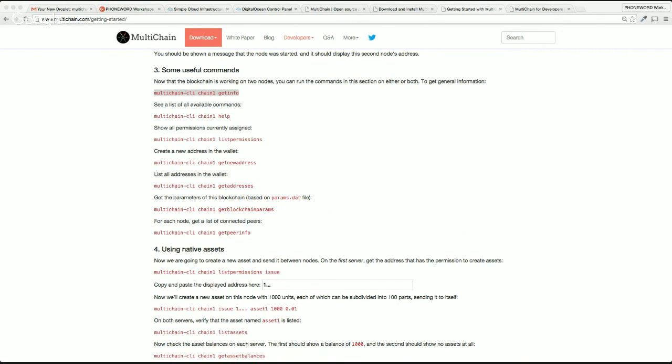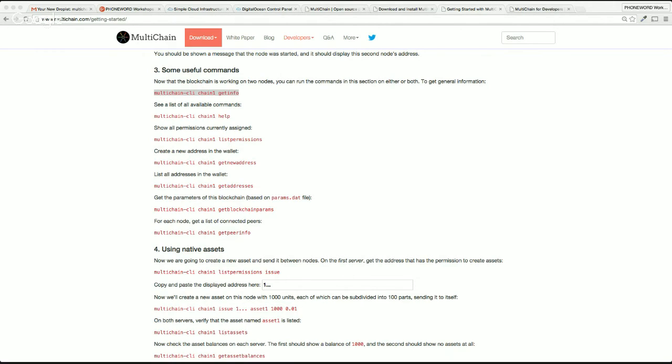And when I do this, get info, all right, you can see we're using MultiChain 1.0 alpha version 10, and here's the additional information related to this particular instance.